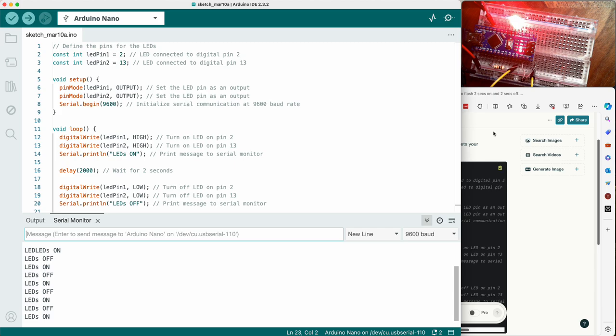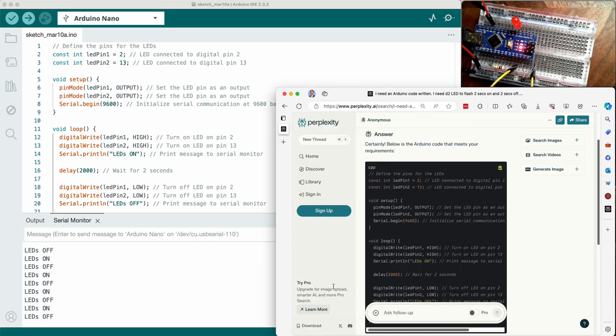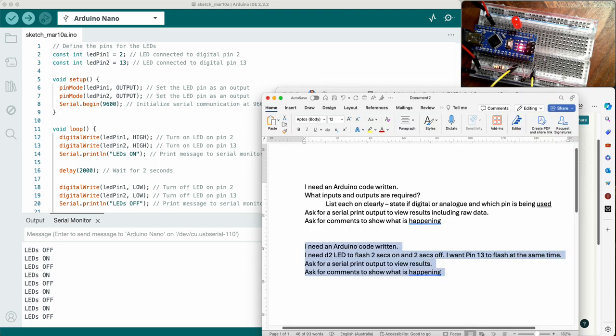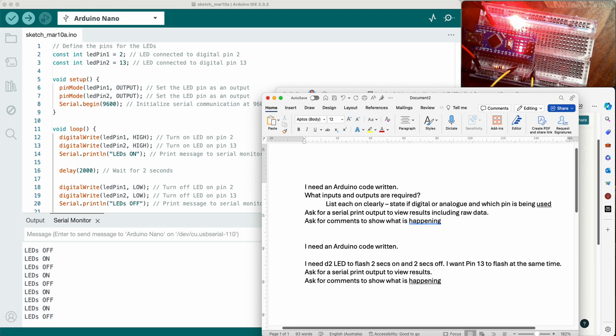What I'm going to do now is go back over to my Word document, and I'm going to tweak this code. So I still need the code. I'm going to ask for, on analog pin, what did I say? I had analog pin 2.